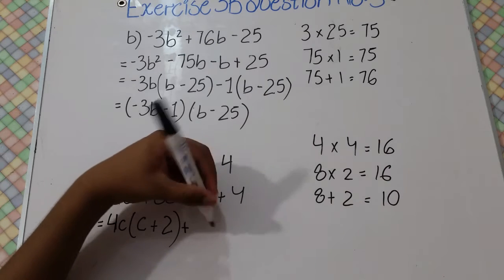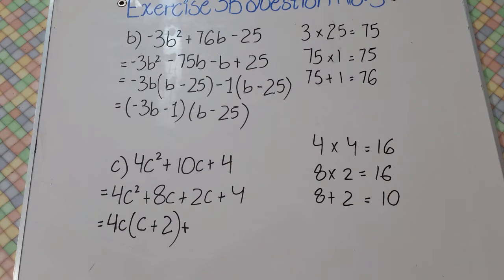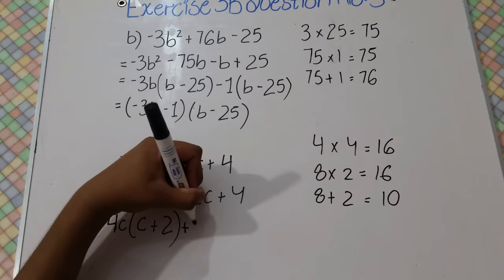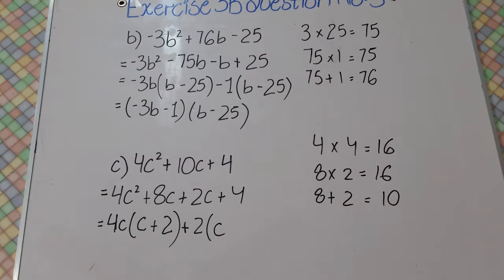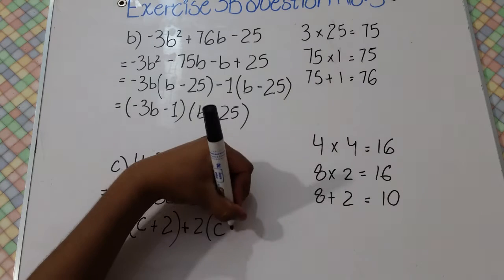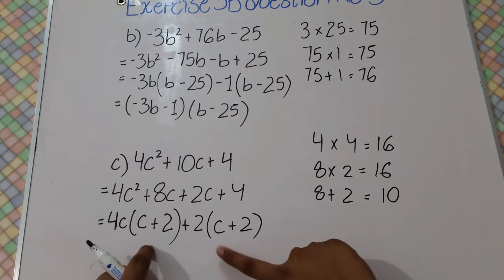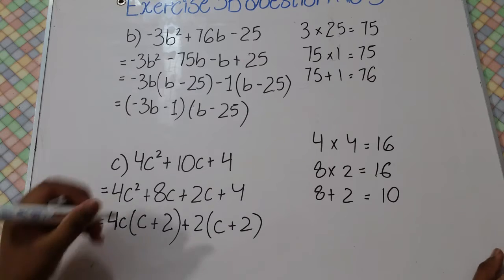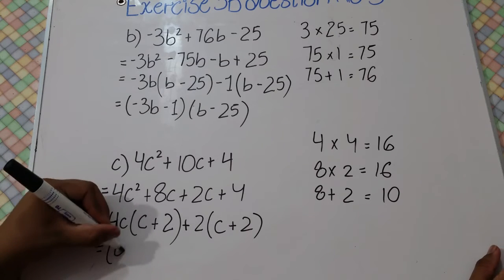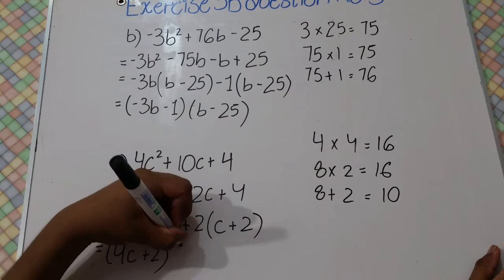Then plus, over here the common would be 1. Over here the common would be 2, because 2 and this c would be inside. 2 multiplied by c is 2c, and 2 multiplied by 2 is 4. So as you all know, factorization is the breakdown, so we are breaking down. Now these two brackets must be the same, so they are the same, to check if we are doing it correctly. Now 4c plus 2 one time, and then c plus 2 one time.